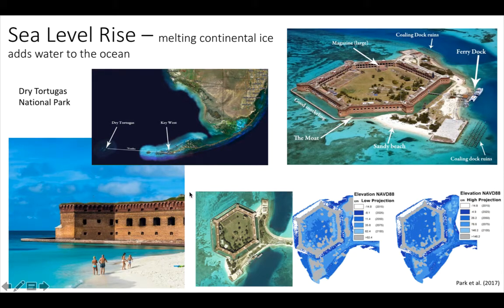Sea level rise of only a couple meters may render this national park, you wouldn't be able to visit it in the same way that you can. There wouldn't really be much land. They may need to build a seawall or just let it become inundated by sea level. So these are figures here on the bottom right that show over some kind of time these projections of how much rising of sea level is going to impact this national park. So you may be visiting it and it will be underwater by the end of the century.